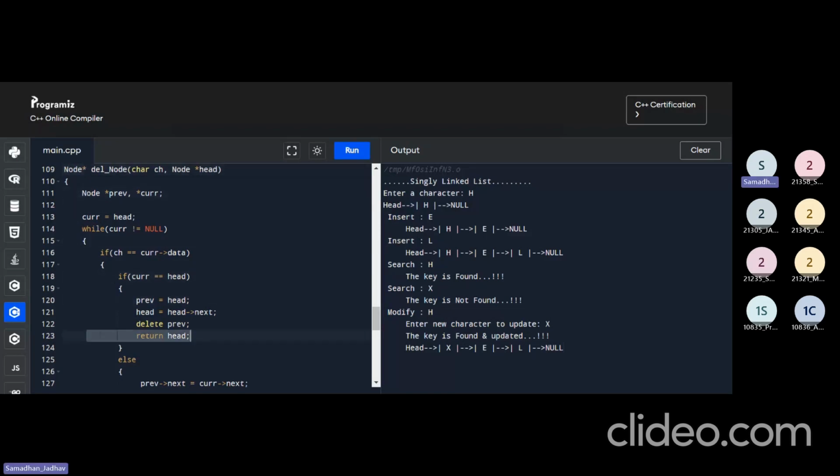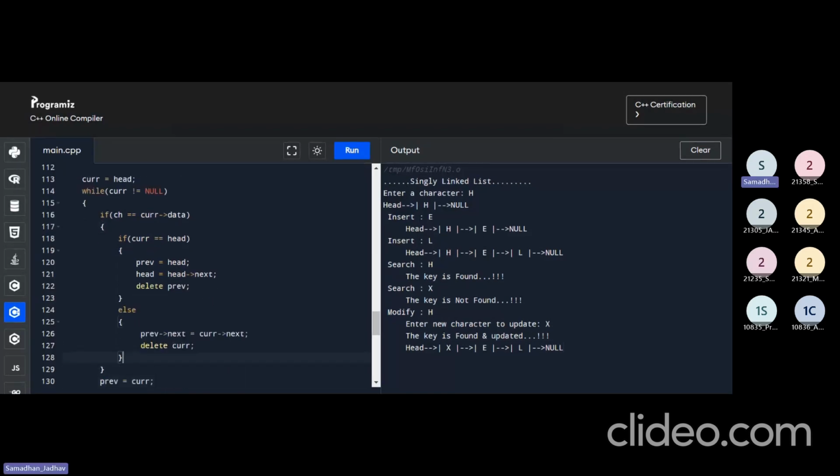You can write this here also, instead of writing here. And once you do this, you will break, right? So either if or else, but after that if and else, when you delete the node, you have to break. So write break here.